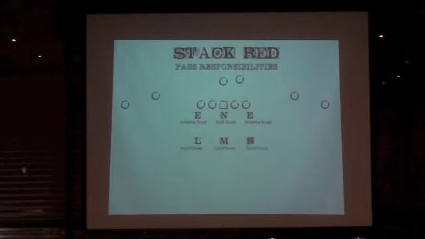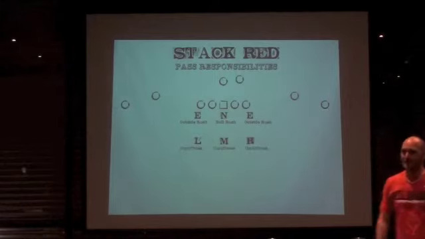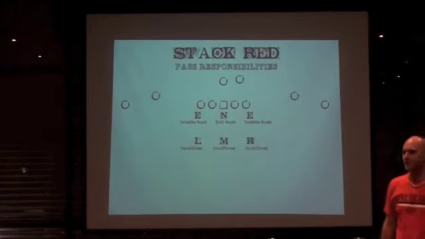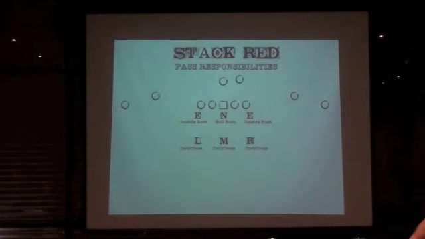Okay, so my linebackers in stack red are my curl cross guys. Now, I think you probably have heard it called a million different ways. You got the hook zone, you got curl zone. I call it the curl cross. The reason why I call it that is that you're going to take your drop at a 45-degree angle, or the Mike, you're going to turn towards the side that the quarterback is dropping to, so towards the side that he opens up to, and you're going to drop to your 12-yard curl zone. But if someone crosses your face, you're going to knock the shit out of them.